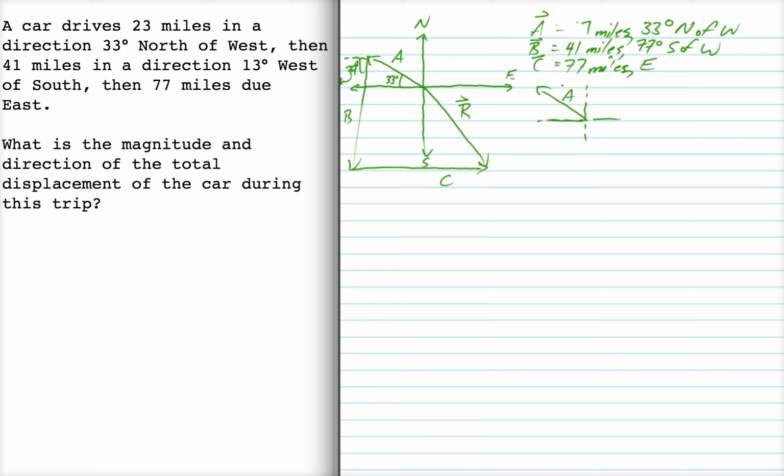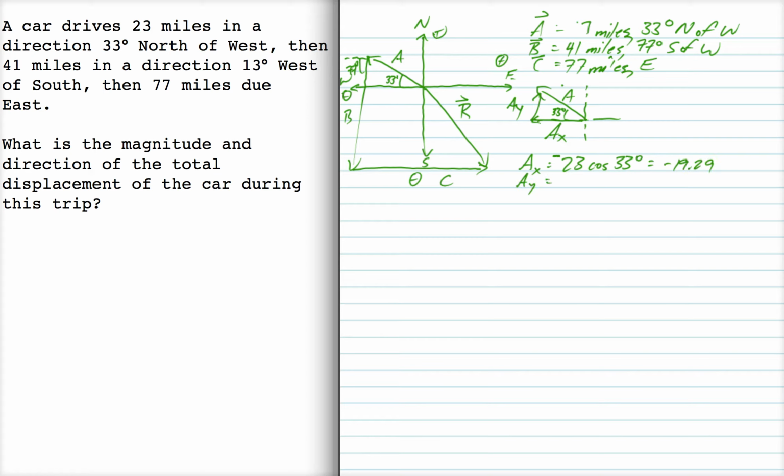It has an x component, Ax, and a y component, Ay, and an angle here, 33 degrees. I'm going to make the direction to the left negative, using standard sign convention. North will be positive, east will be positive, south will be negative, and west will be negative. So the x component of A is equal to the magnitude of A times cosine of 33 degrees. And it's negative, so that's minus 19.29.